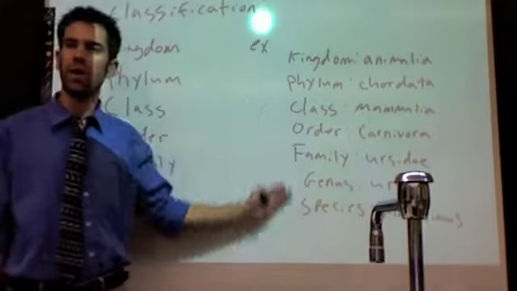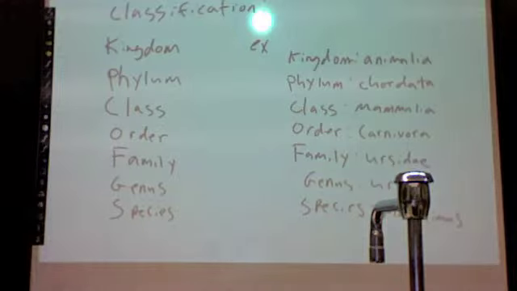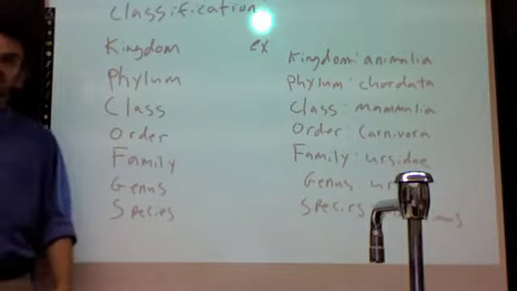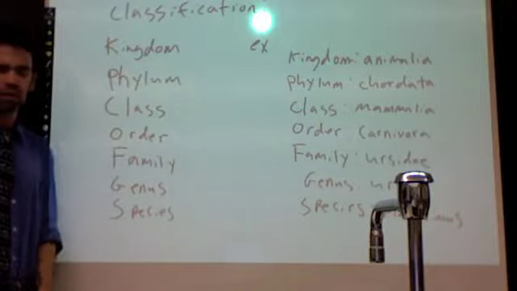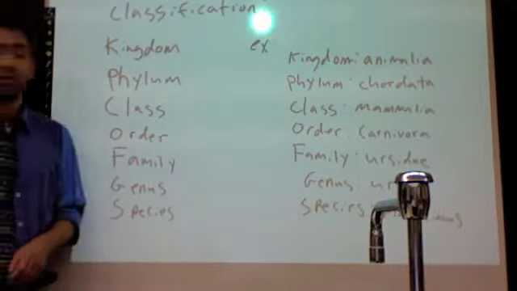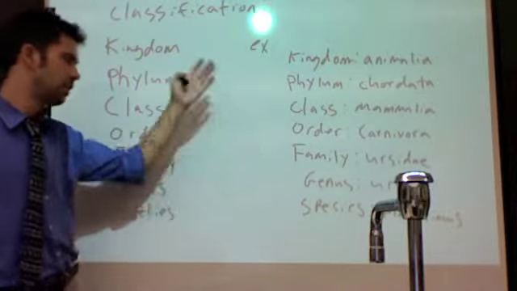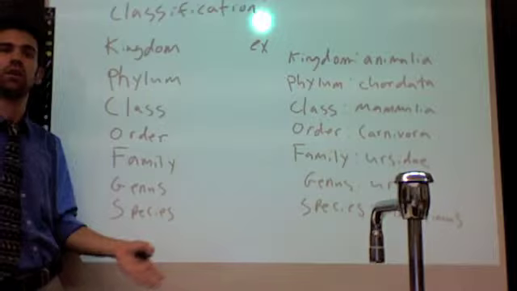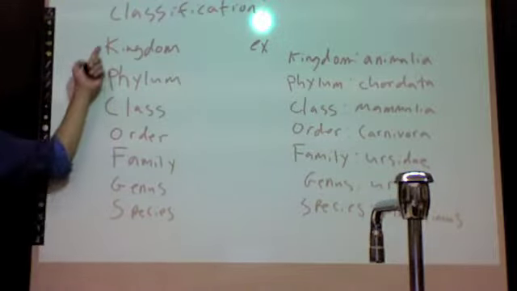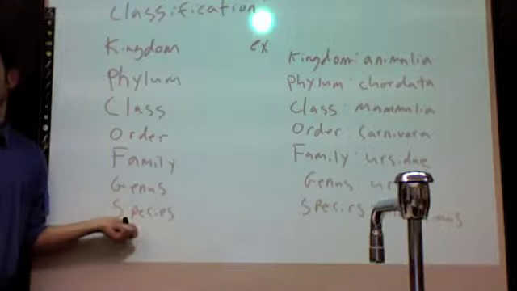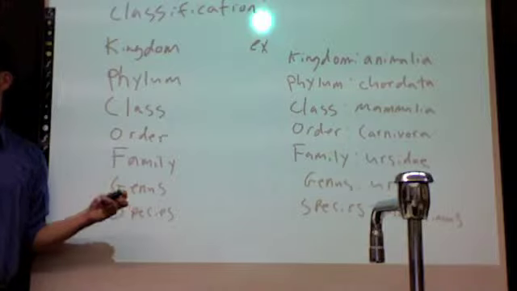I won't ask you to do this very often, but however, I may ask you, I think on one of them I mentioned this, one of the research projects. I want to say it's the marine mammal research project. I thought I asked for full classification. Okay? It's not terribly hard. For example, humans would be kingdom Animalia, phylum Chordata, class Mammalia. All right? So there's some commonalities that are going to go through here. But all I'm going to ask for you guys to know is just know this. If you remember King Philip, come on, for goodness sake, as I have since I was 11 in 6th grade, you should be all set.